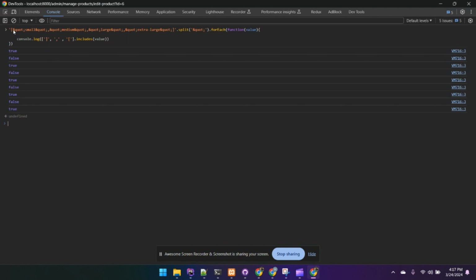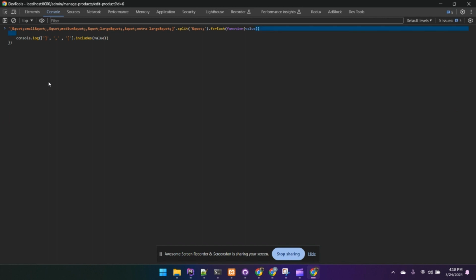For example, if we find the starting bracket, it returns true. Then we check the other value, small, it is false. Then it is true with the comma, because we already split. With this one, it will return comma, comma will be true, and then false with the next value. How will we retrieve the values, by the way? We will now retrieve the values in a proper array, so that we can get rid of this dirty string that we are watching over here. This is actually coming from the database, and it was very strange that it is returning with the single and double quotes.